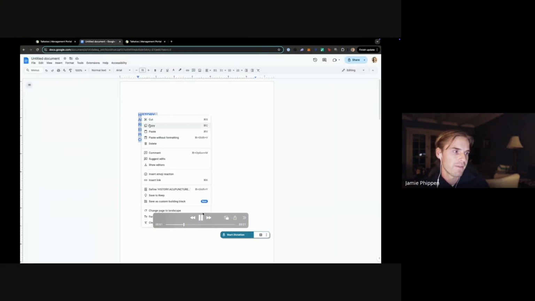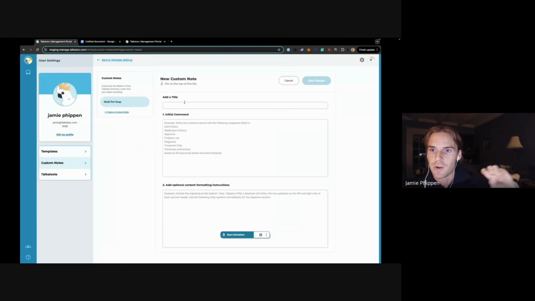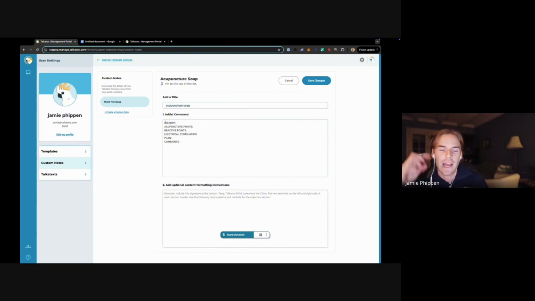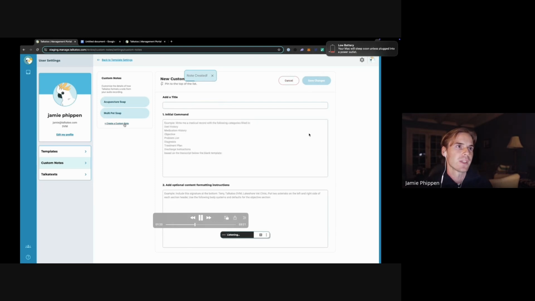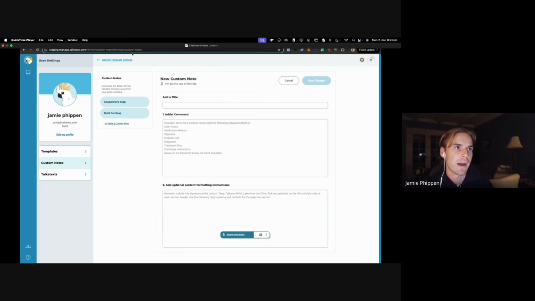Here's another example. If you have a template, for example, this is just a template, the sections of a template. I could copy those, go to the custom notes section, label it according to what it's about, and then I can paste it in. So if you have actually a template that, depending on how formatted it is, you can just paste it in here like so. So I've just put each section in, and I said, write me a medical record, fill in each section based on the transcript at the bottom. And then I've laid out each section. Ooh, risky business here, running low on power.